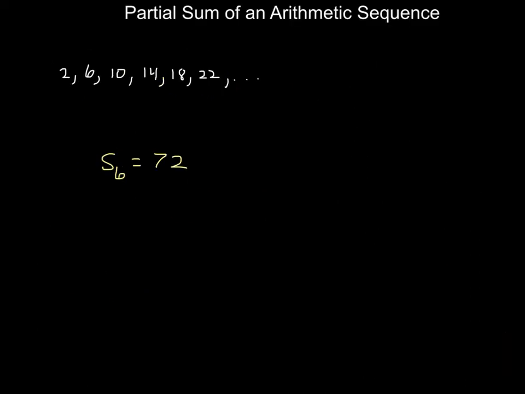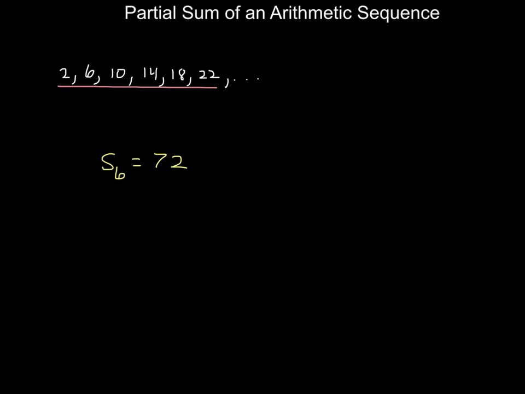Another thing they're going to ask you to do is to identify a partial sum of a sequence. And to do that, I just want to go and try to develop the formula here. In this case, I know s sub 6. I'm going to take the first 6 terms here, and I've listed them off. Yes, I have the ... that this does continue on. But really, we're just going to look at the first 6 terms here. And I want to identify the sum of this. Now, when I just take my calculator out, add them up, I will get that the sum is 72.